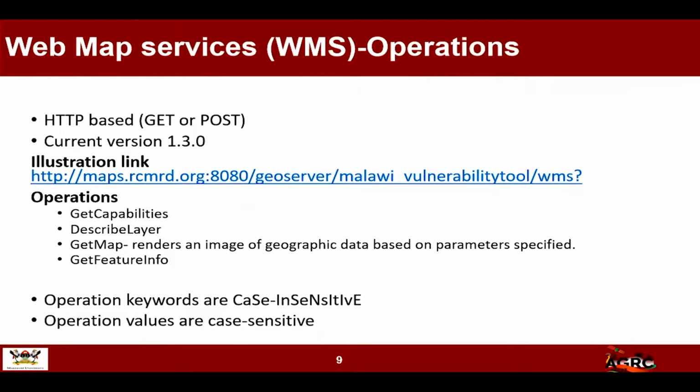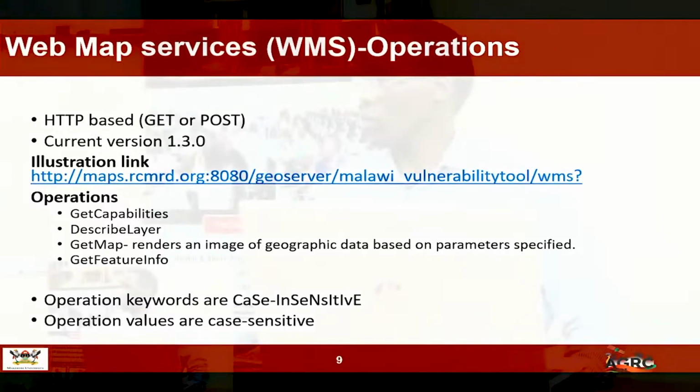Now, I've tried to utilize one of the links from the Regional Center for Mapping. And of course, I'm sure you may be asking, what was the rationale for doing this? I checked in their catalog and I was able to retrieve this GeoServer. We shall be able to check in one of these catalogs and see the services that are available, so that you can see that you don't just have to wake up from nowhere and remember this link or whatever. This link is in a geoportal, the geoportals that we checked yesterday.